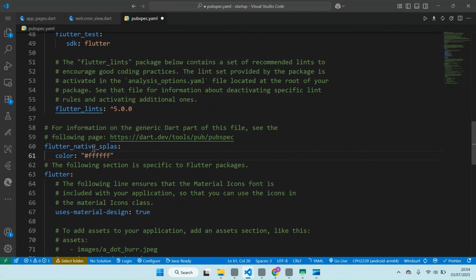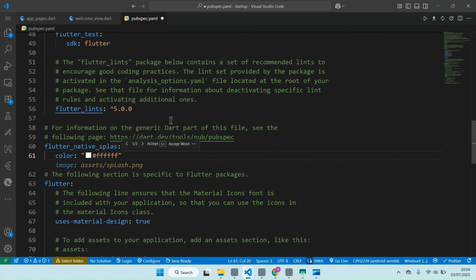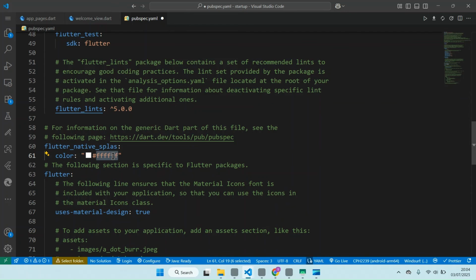So we can put a color. It just depends on which color you want to use. For example, I want a dark purple, so I can put 8300 and 69. This will give me a dark purple color.